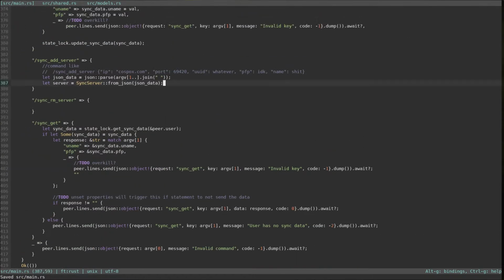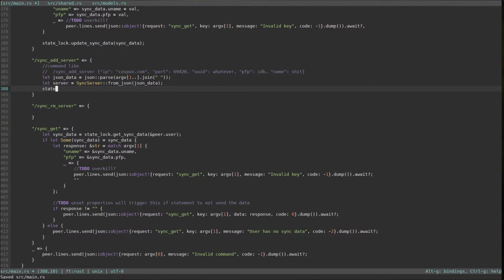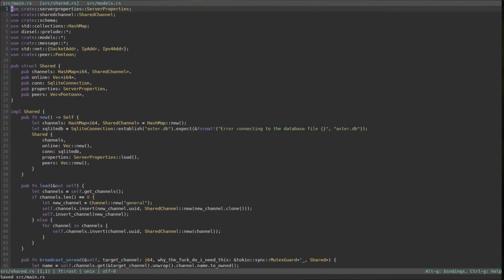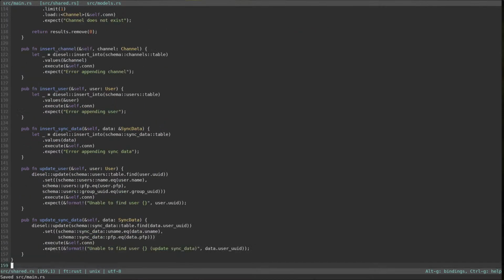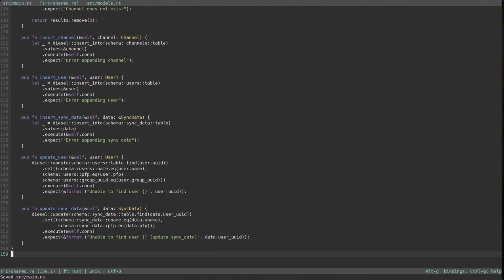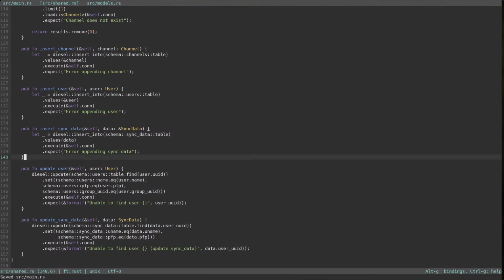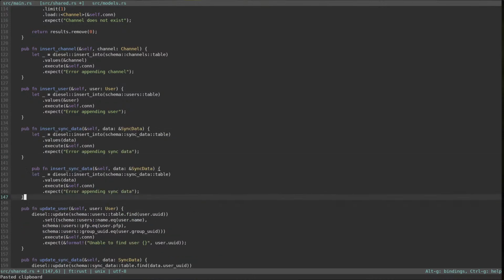And we need to say state lock insert sync server. Surely there will be insert sync data here. Let's just copy and paste because I am lazy.